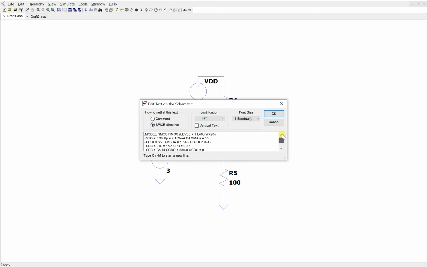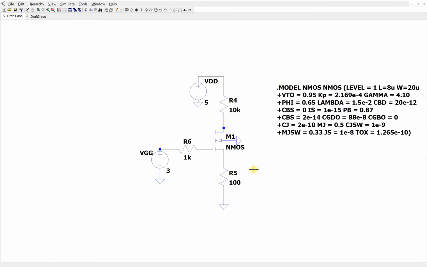Go back to the top of the model. Make sure that the model starts with .model NMOS NMOS. For the NMOS, if it was a PMOS, it will start with .model PMOS PMOS. Then there will be a bracket to start adding the parameters in the model. If there is no dot at the beginning of the model, you will have an error running the model. Plus, any model for MOSFET transistors will start with .model NMOS NMOS or .model PMOS PMOS depending on the transistor that you have in the circuit. Click OK. Now our circuit is ready.